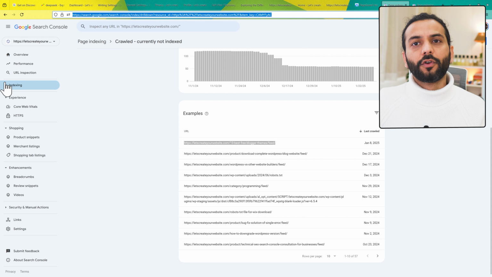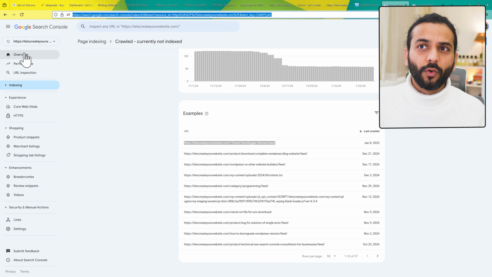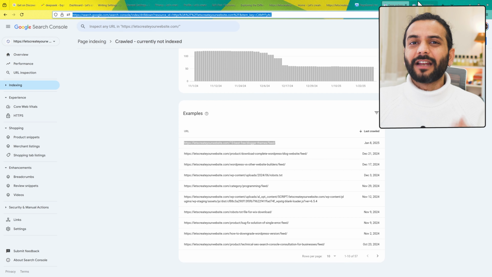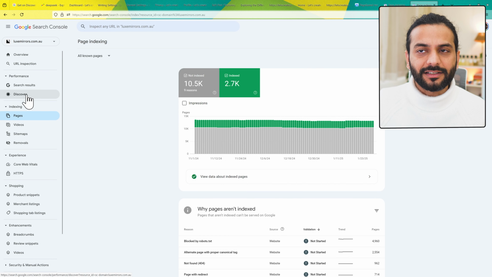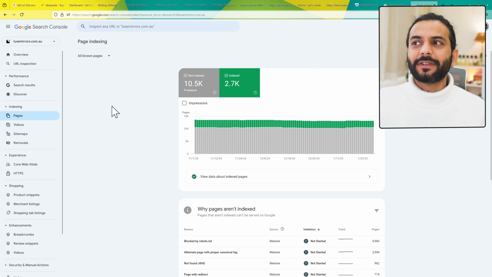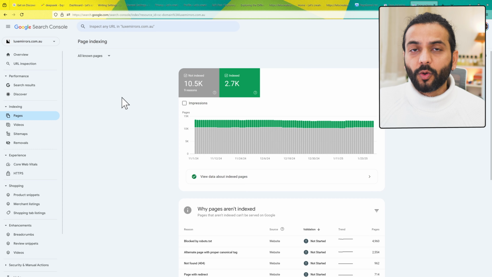And this is really important, guys: you cannot submit your website to Discover. It will come on Discover by default. If you go to your Search Console account, your website looks something like this, overview, performance. But once your website starts showing in Google Discover, you will have a new option unlocked. You can see Search result and Discover. When you see Discover, it means your website is starting to show in Google Discover.